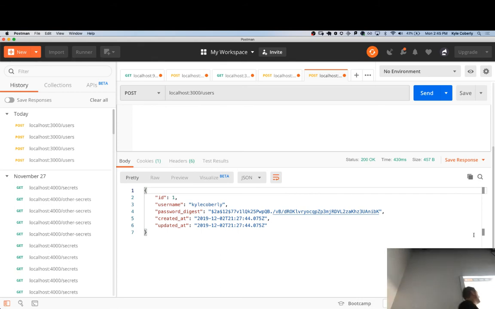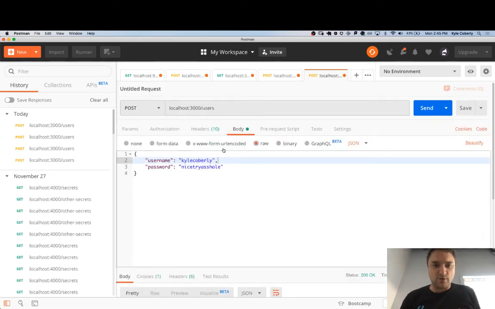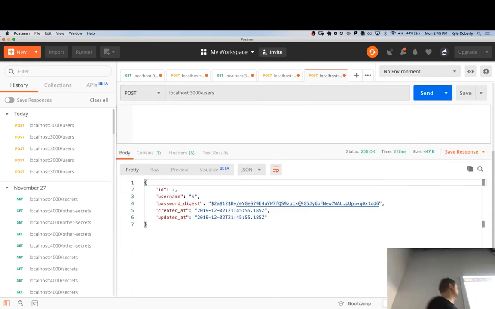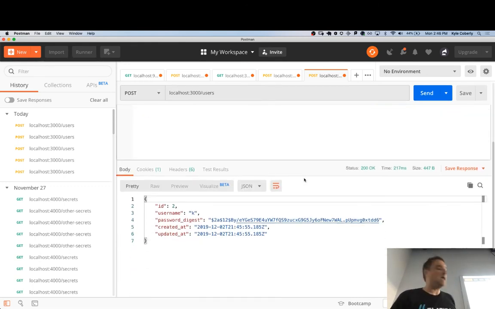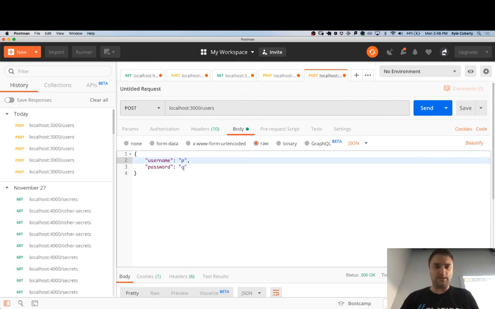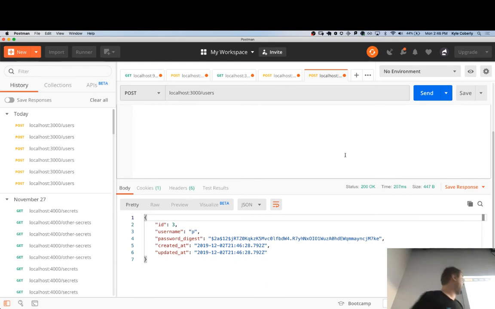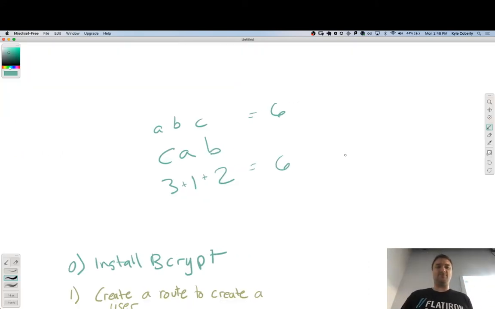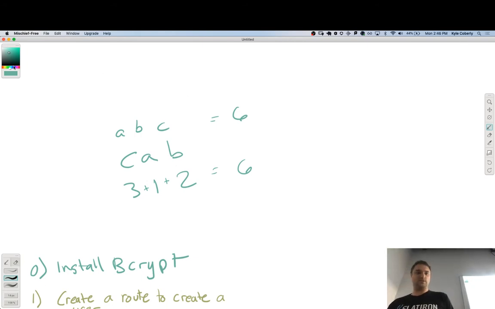It's also designed that if I give you, check this out, it's kind of cool too, a one-letter password, it gives you a hash that's the exact same length. You can't even tell how long my password was. And the last cool thing about how this particular kind of hash works is, all right, so what was the password for this? A. A produced this hash and ended in DD6. A turned into DD6. All right, well, I make P, also give it a password of A. The hash doesn't end in DD6. Wild. And it does that because of a thing called salting. So this is hashing.